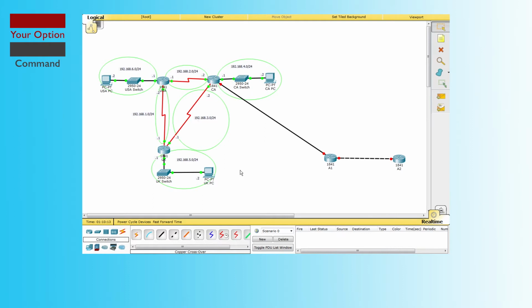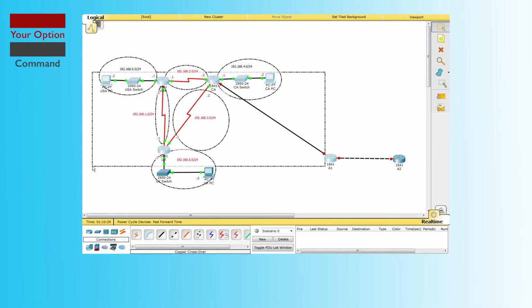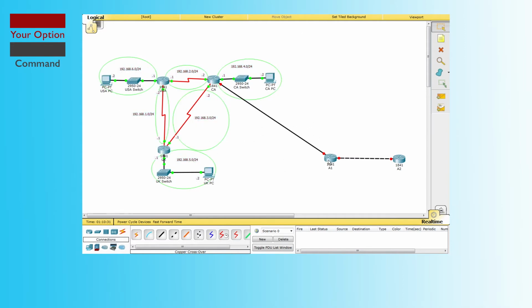So this A2 router wouldn't need to know about 192.168.5.2. Just A1 would need to know about it, and A1 would just advertise that this whole network structure is back here, and then A1 would just take that packet and deliver it to the appropriate address from where it needs to go.